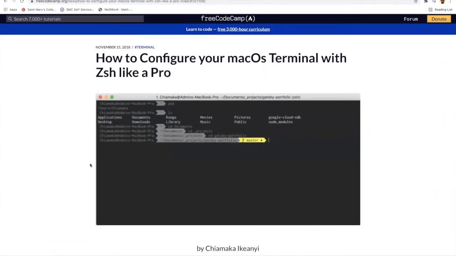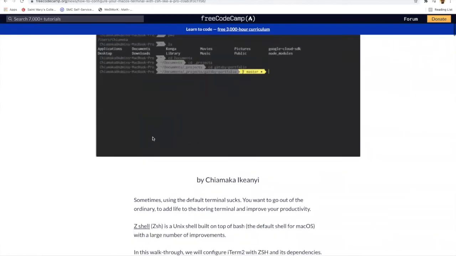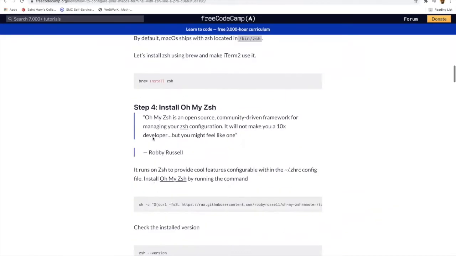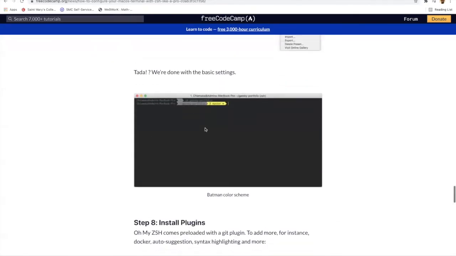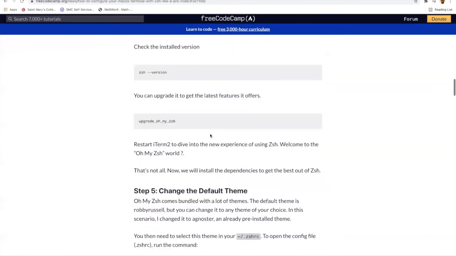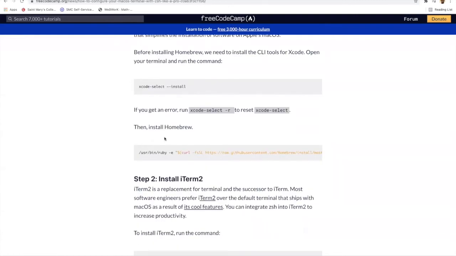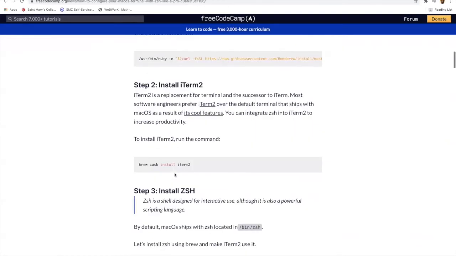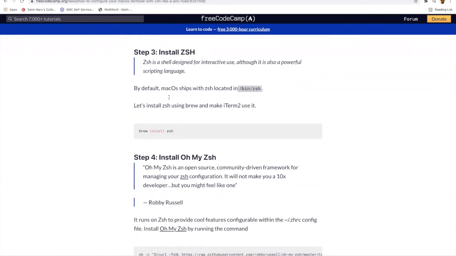If you Google that, you can see that you can configure your terminal with Oh My Zsh in a lot of different settings. You can configure it like this and this. So this is a really useful tool for the configuration of your terminal. So what I will do, there are a few ways here to install Oh My Zsh.